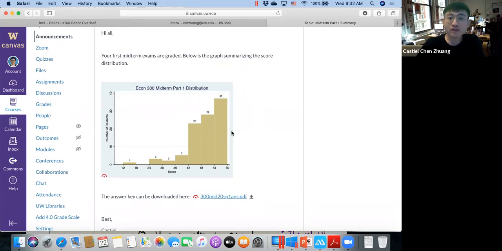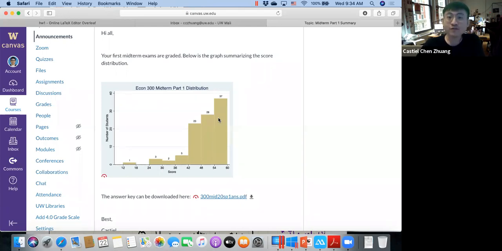Some of you are asking about the grading scale. I'm not quite sure what the final grading scale will be, but I can tell you approximately what it will be like according to my experience in the past few quarters with the professor. From this graph, if you are above 54, which means a percentage above 90%, then eventually, if your overall score is above 90%, you will get a GPA of 3.7 or above. There's definitely no limitation to the number of students who can get a GPA above 3.7 because we do not curve your grades.